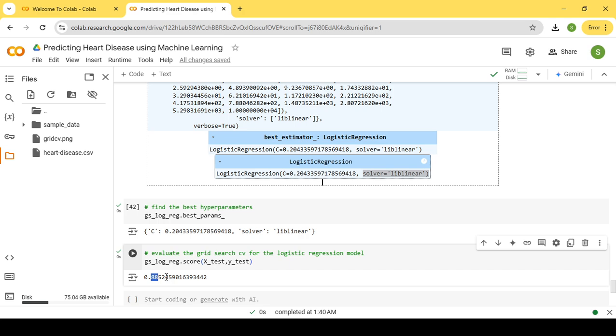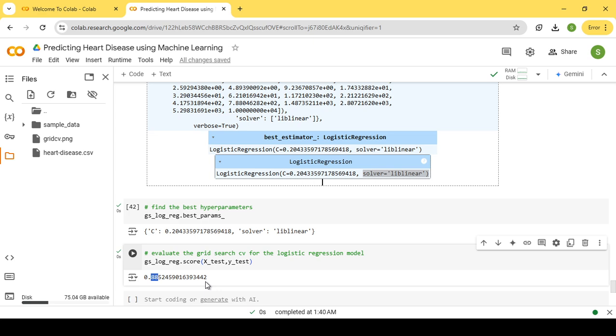This implies that the model correctly predicted the target variable, which, if you recall, was whether a patient has heart disease or not, by around 89%, and we can also consider the test data as unseen data.